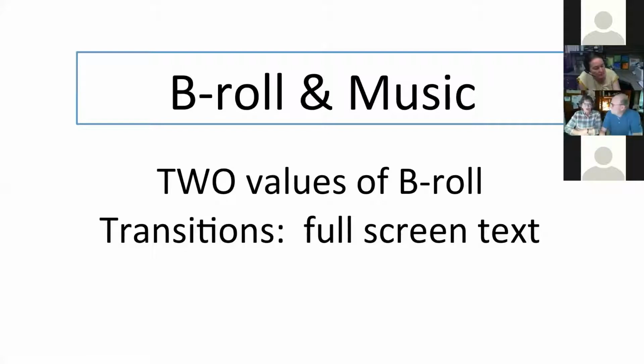So we're going to show you how to do that. And then finally, let's just talk a little bit about music. We'll talk more about this later, but I really think music is kind of the secret weapon that we have as communicators with video. If you think about every movie that you've ever seen, you become completely involved in the story, and you probably don't realize it, but music is helping to compel you, to hook you emotionally into that story. Music is going on all the time, and most of the time we're not even aware of it.